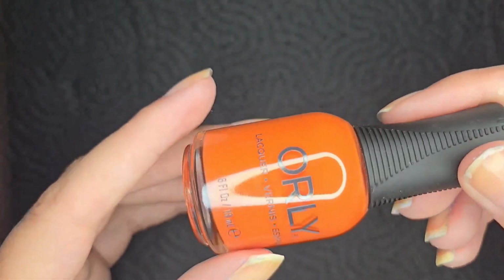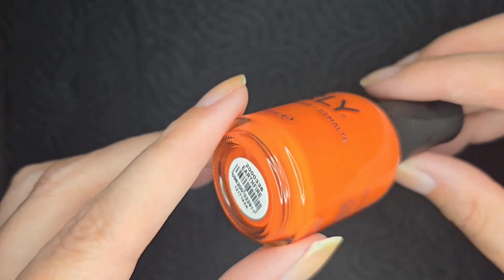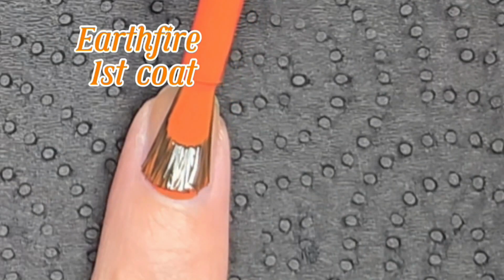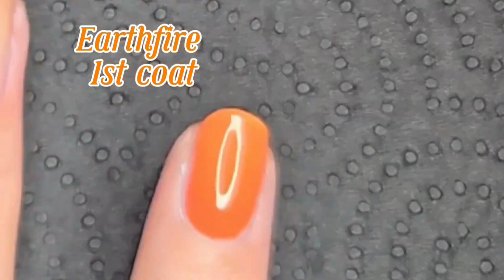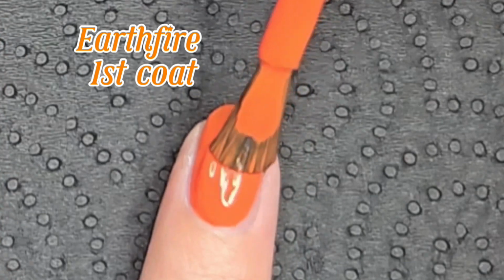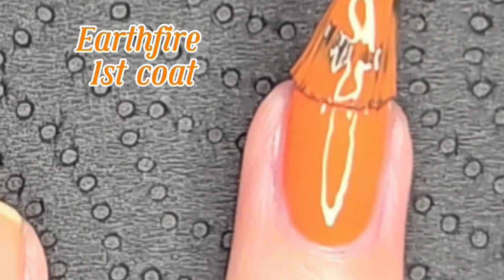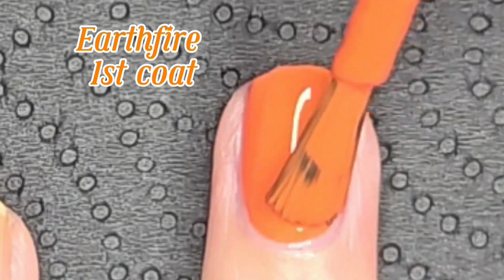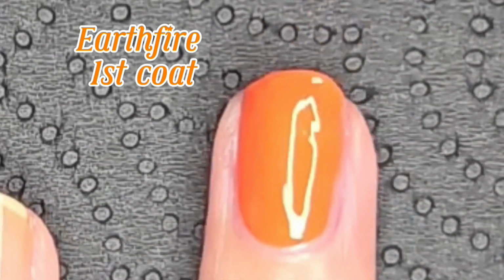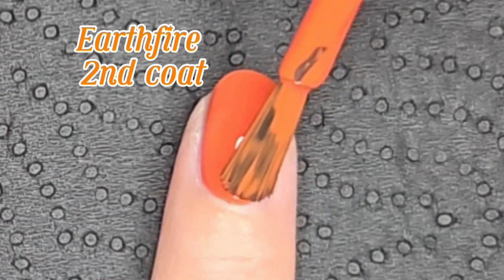Moving on to another cream. This one's kind of a pumpkin pie color in my opinion. It's called Earthfire. And it was another really easy formula. It probably could be 1 coat for some people, depending on application and nail length. And again, very smooth formula, easy to work with. Definitely a standard fall color.